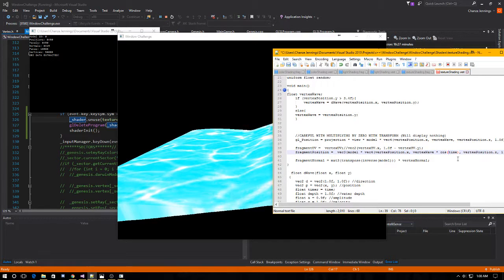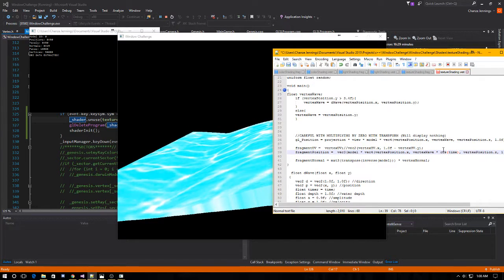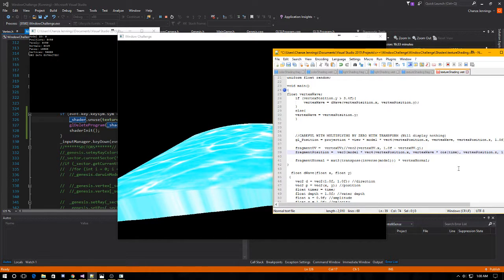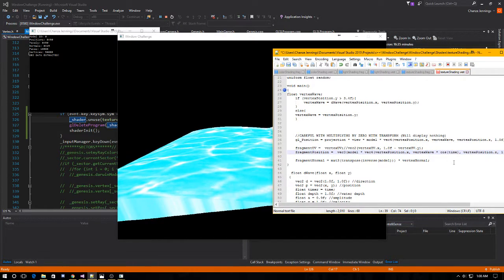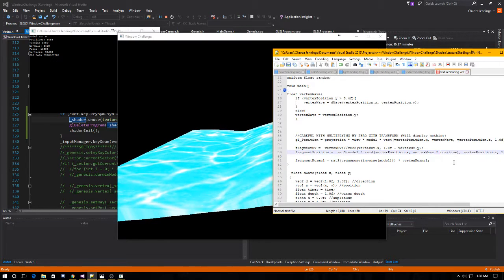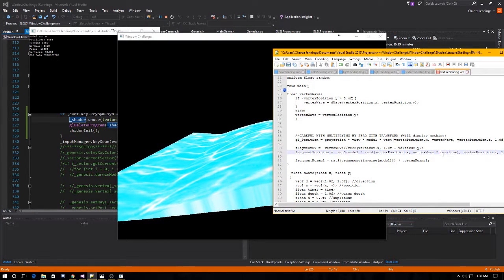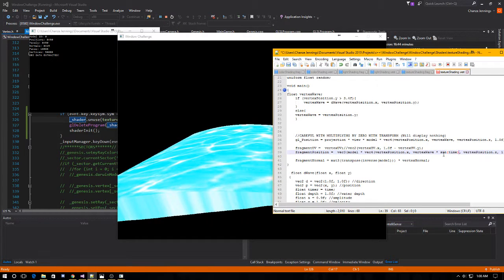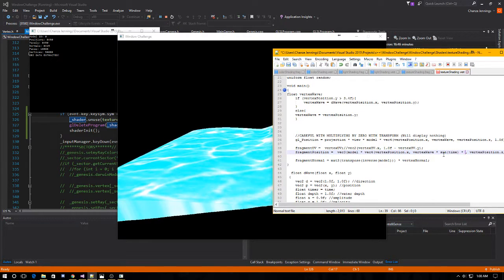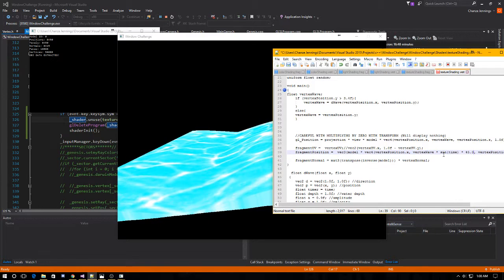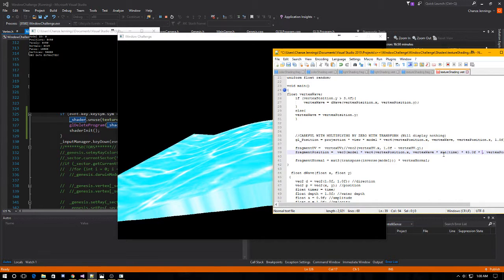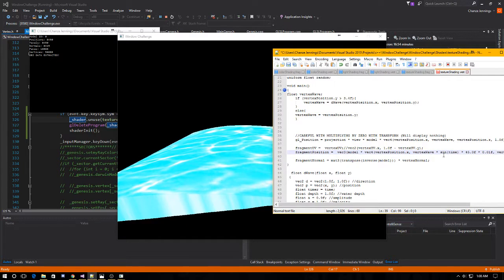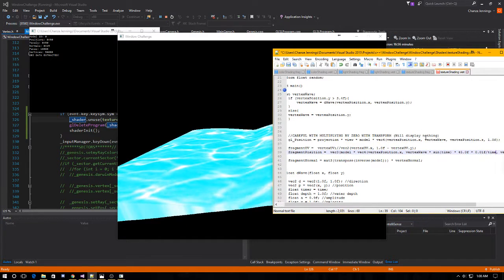Doesn't matter. We could possibly do the sine of time times 45.0f times 0.01f divided by time.